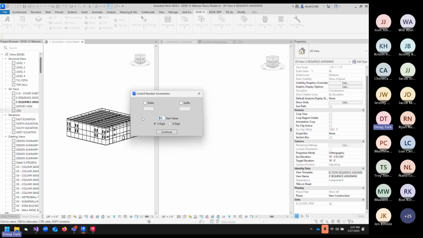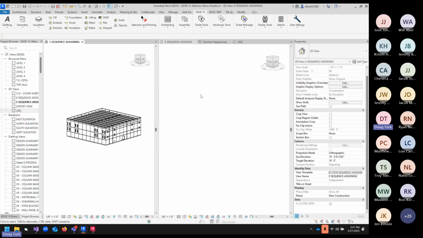It's going to just put that in as the default, and then you could change this if you wanted to start from a different number than whatever the highest actually is. This just gives you some customization over what you're doing if there's some strange oddball circumstance that you need to do that in.